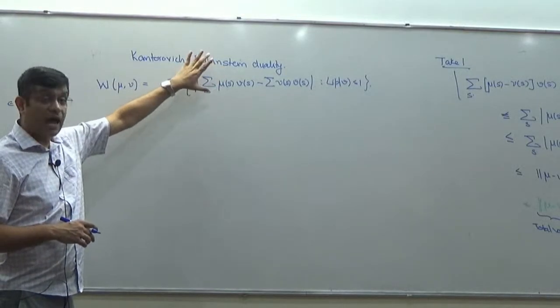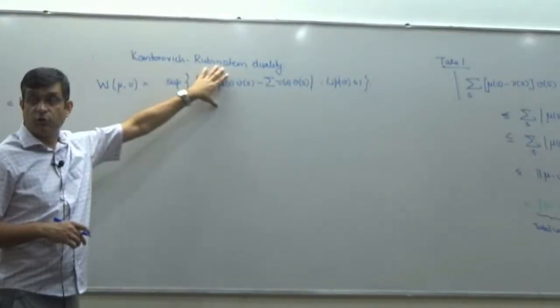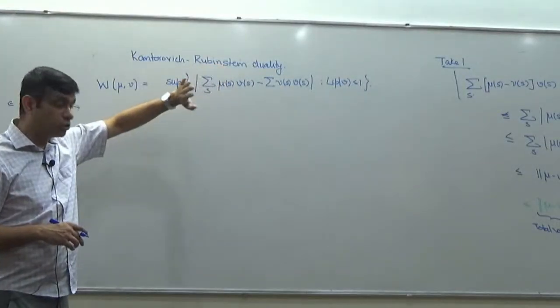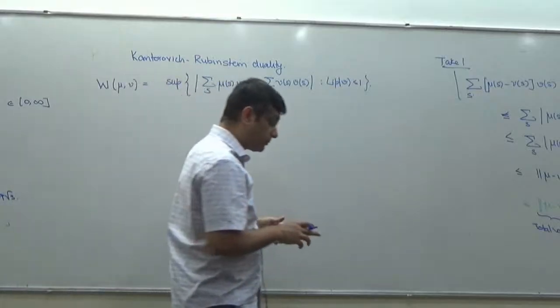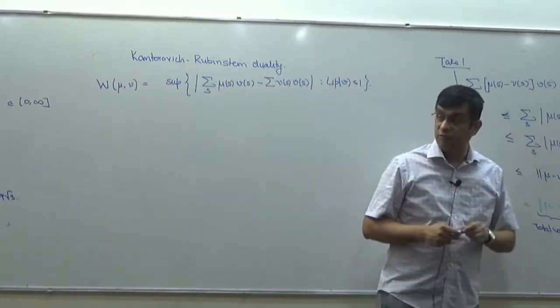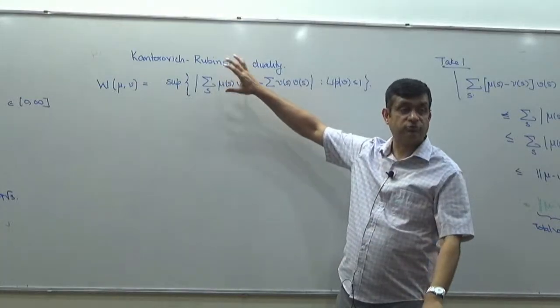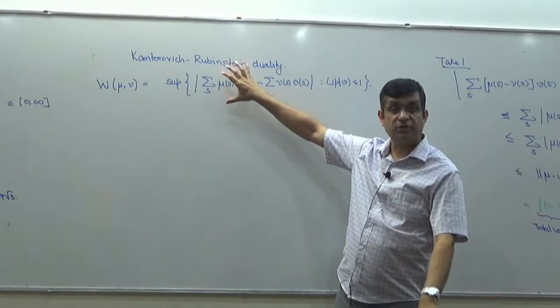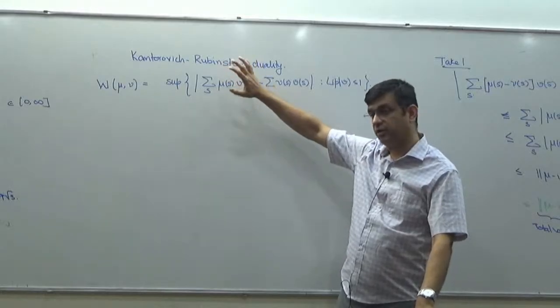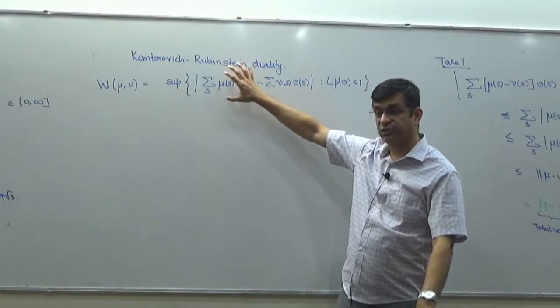But I'm going to just take this as the definition of Wasserstein distance. This looks like a horrendous definition because I cannot compute it, but there are ways to compute it. This can be computed by solving a linear program. So when I'm in discrete spaces, I can compute this. In continuous spaces, there are different ways to approximate Wasserstein distance. We will not go there.